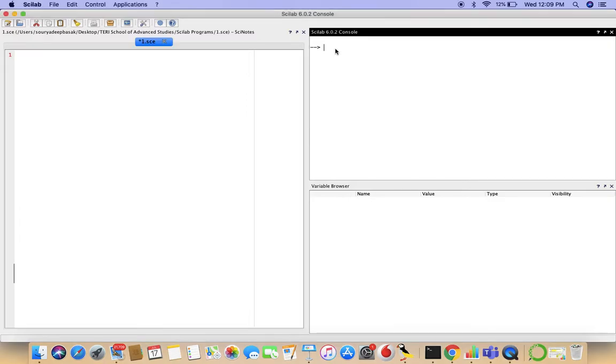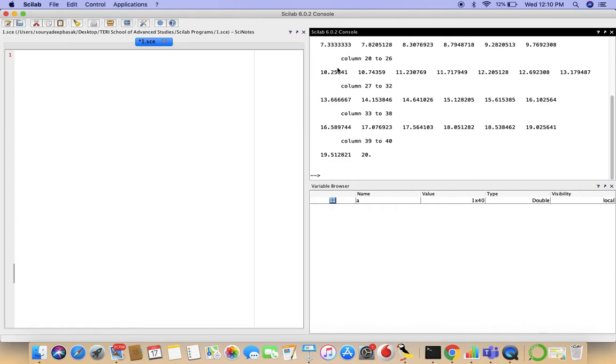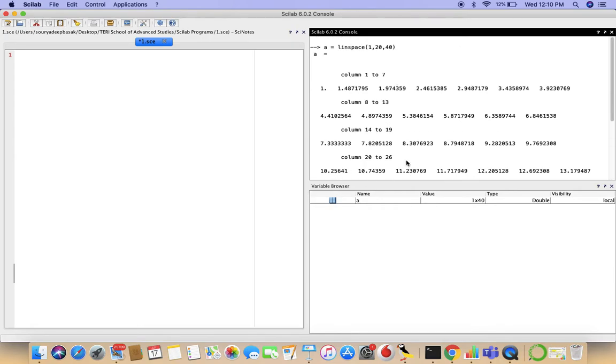This is lecture 4 of the video tutorial series on Scilab and Xcos. Where we left last time, we got to explore a bit of the code editor as well as the console. Just to brush up, this is how we define a 1D matrix of linearly spaced points. We start from the point we want, the last point we want to end at, and the number of points in between. Let's say I want to divide it into 40 values. So yeah, this is how we're going to get it.